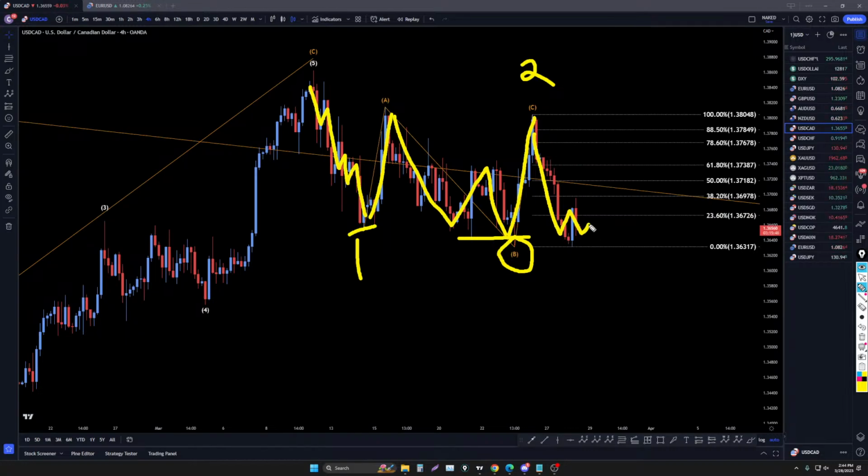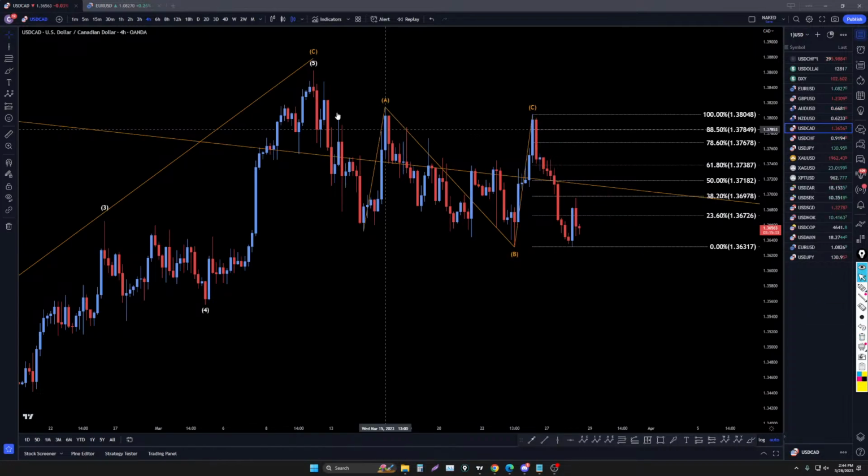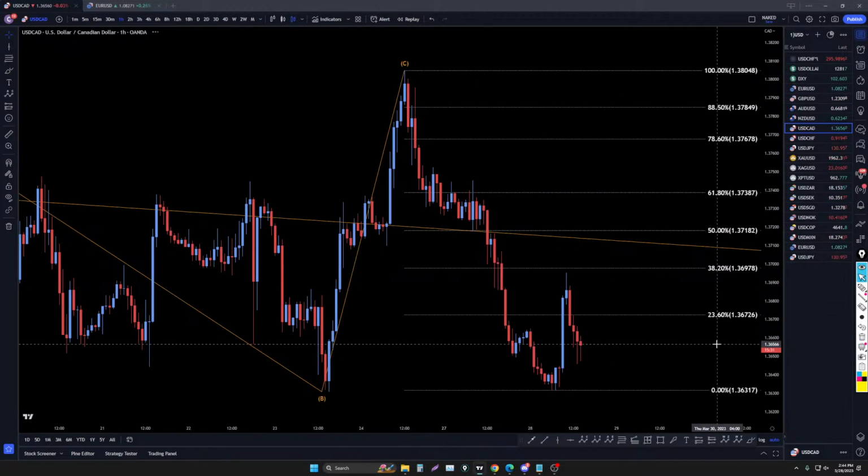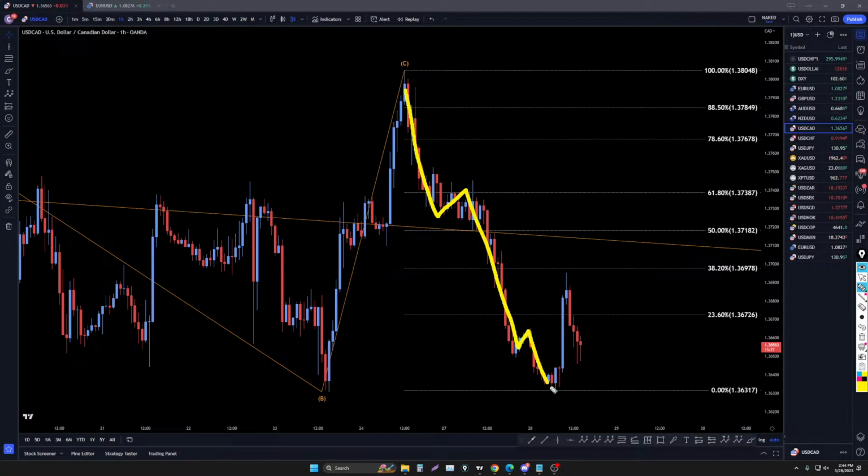Now, just like the other ones, I wouldn't be surprised if the news did cause it to go up. Even if it does go up, I think by tomorrow or maybe even later today, it will bounce off a fib level and most likely end up continuing the downtrend. So let's take it right down to the 1-hour time frame. 1-hour time frame, I definitely see a trend, 1, 2, 3, 4, 5.